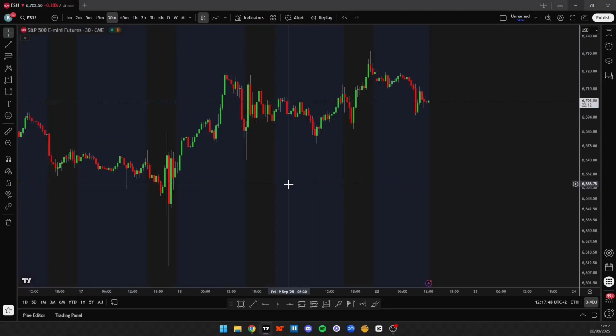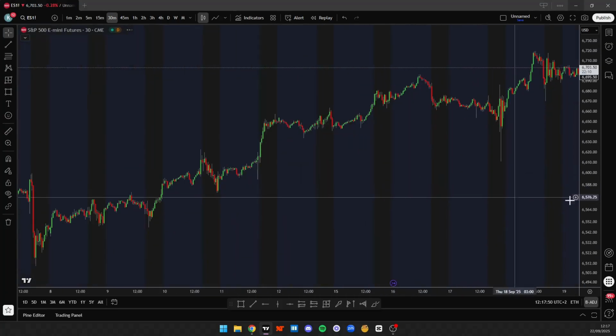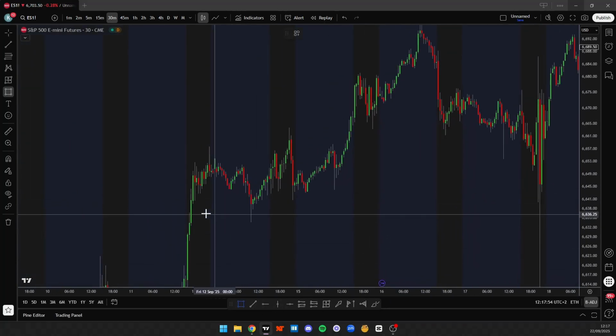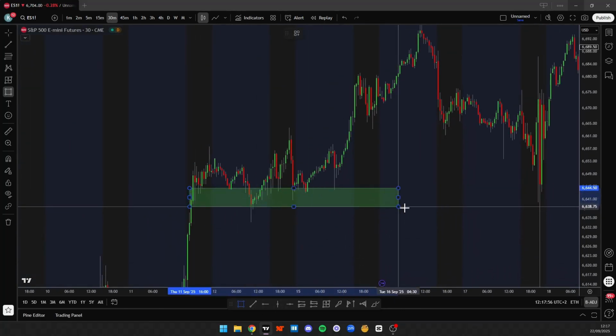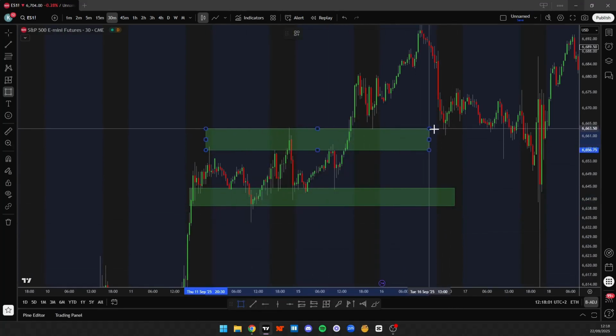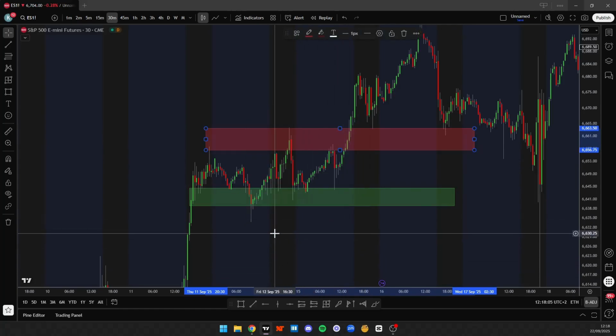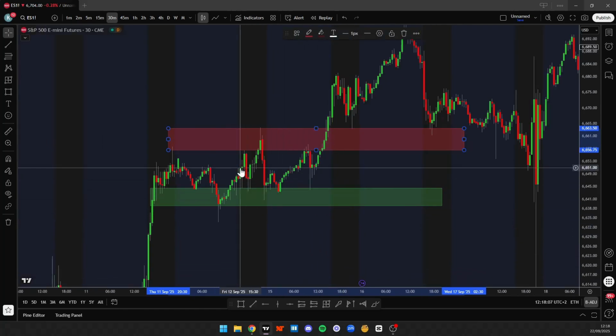Let's go down to an M30 time frame. Here, for example, you can see a very short-term balanced range. You can see this area right here is the balanced range low, and this area right here is the balanced range high. Now, if you look closely where the biggest moves come from, they usually don't come from the middle of this range. They come from the edges.